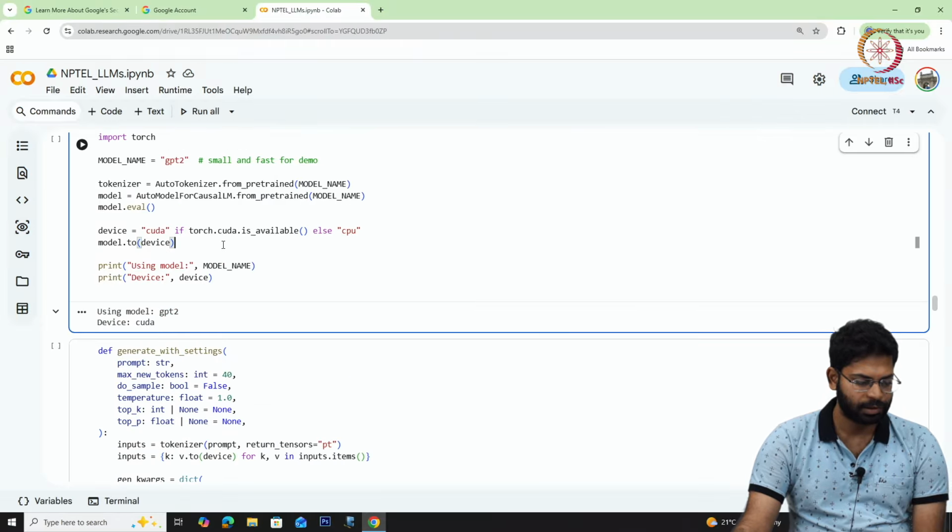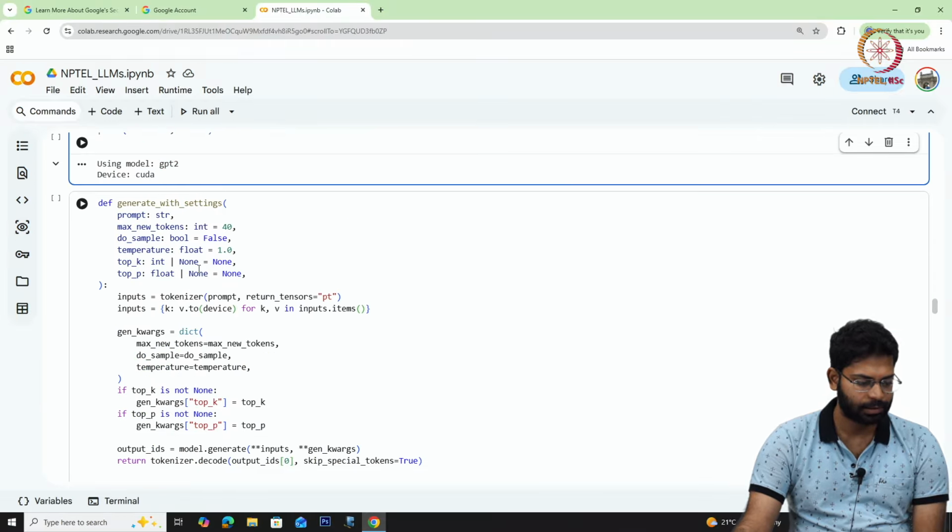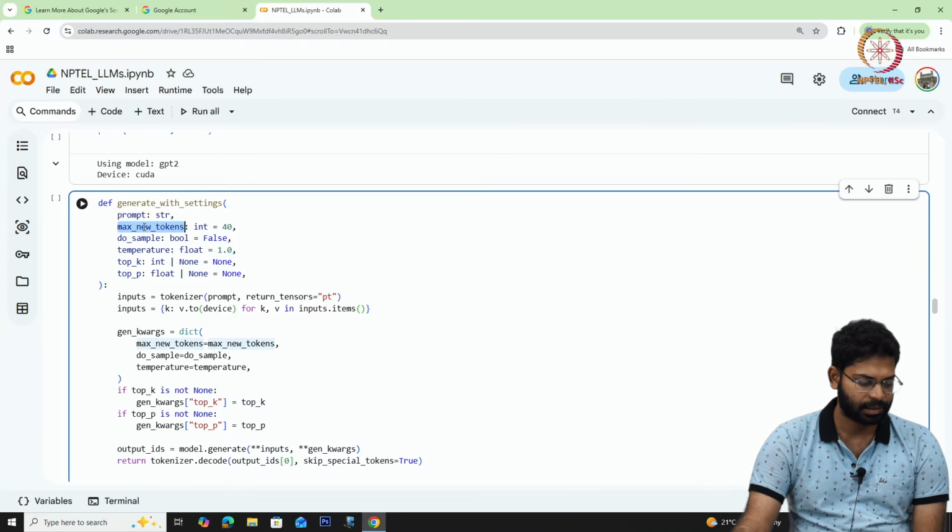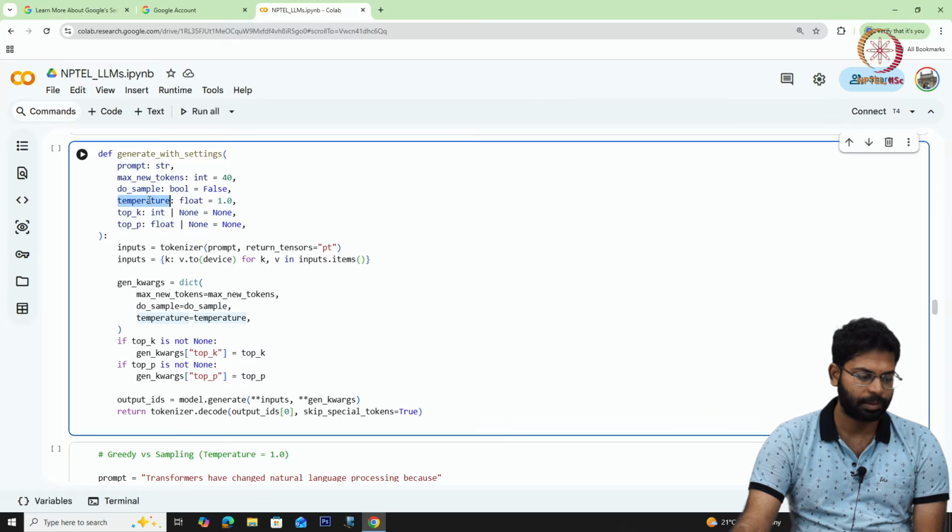So we load the GPT-2 model again in a similar fashion. Now we want to generate output given some settings, like the maximum number of output tokens, and whether you want to sample. If you set do sample equal to false, then the greedy output will come. Then what is the temperature you want? Temperature is relevant only when you set do sample equal to true. Otherwise temperature doesn't matter.